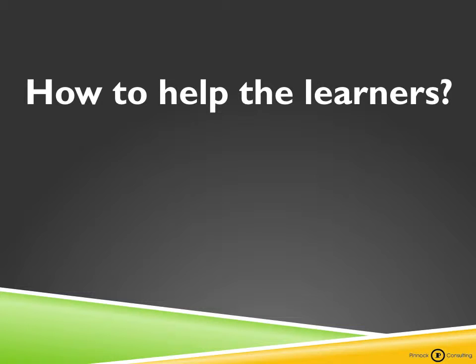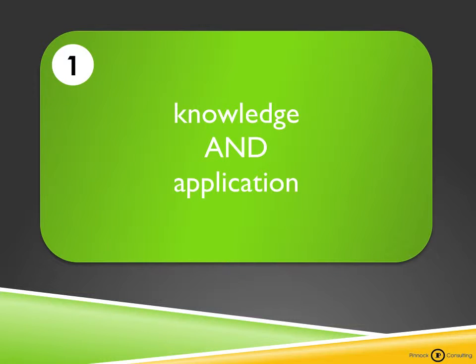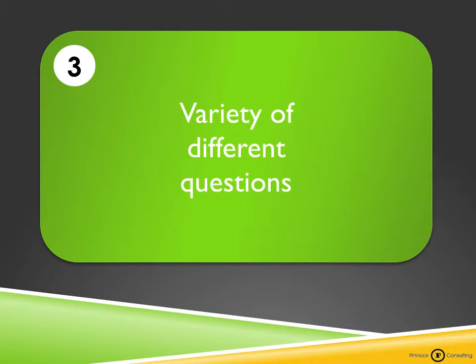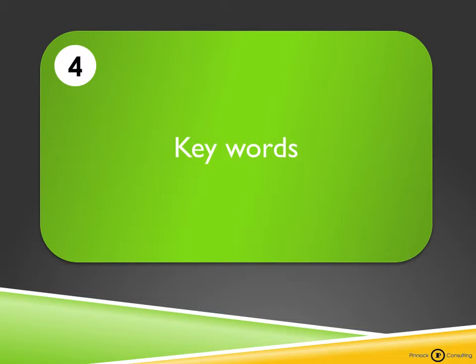How do we help our learners? How do we guide them through this so that they don't make these mistakes continuously? Well, the first is we need to emphasize the importance of both factual knowledge and the application of the knowledge in scenarios and examples. The other thing is we need to discourage the learners from regurgitating the facts. Get them to be exposed to a variety of different questions and coach them on how to approach the different questions. What's very useful is to provide the learners with a list of keywords and explain to them what to do when they see these in the exam.